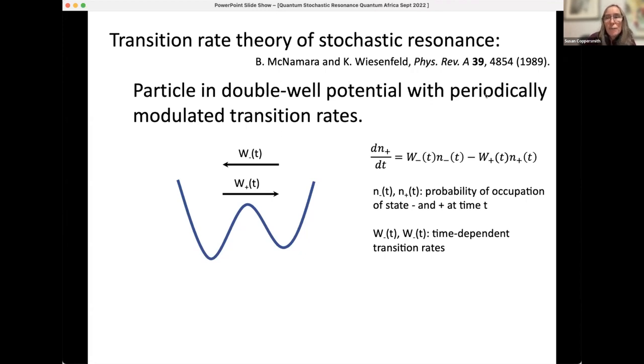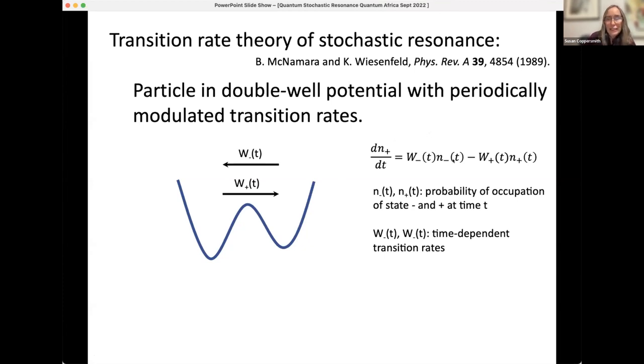And again, I told you just in words what the assumptions were, but the idea is that there are two states. Again, in our case, up and down. If it was the ice ages, it would be hot and cold. But here you can think of spin up and spin down. And then there are two rates. If you're in this state, there's some probability you'll get out. And if you're in this state, there's some probability that you'll go the other way. Okay. And the idea is that the system is in one state or the other.